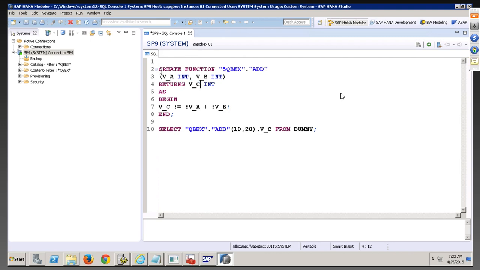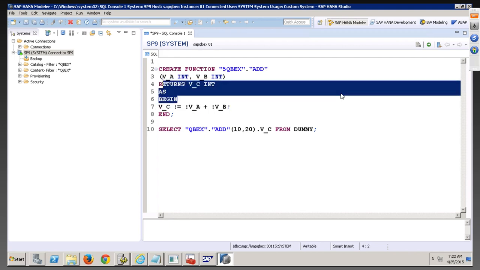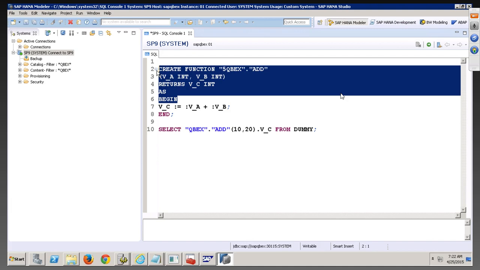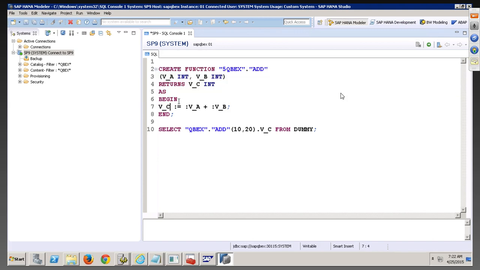So this is the function, and with begin and end, you write all your logic into this body. Between this block, begin and end, you start writing your logic. This function is designed in such a way that it takes two inputs, A and B, and then returns C. And what is the value of C within the body? You're going to derive how the value of C is going to be derived. So I'm going to say the value of A and the value of variable B are to be added up and assigned to what?